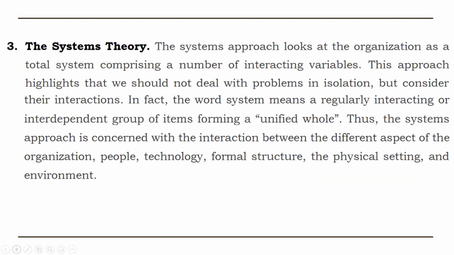The system theory. The system theory naman, this is a system approach look at organization as a total system comprising a number of interacting variables. Diba sa solar system? Ibig sabihin sa solar system, meron siyang mga variables, may mga planets, may sun, at lahat ng yon ay coordinated sa isa at gumagalaw sa isa't isa. May kanya-kanya silang iniikutan at nakaikot sila sa sun. Ganon din yung system theory.